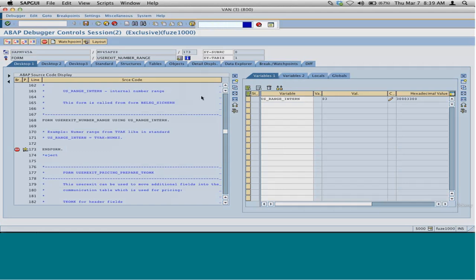Shiva, I had one more question. While this is for SPRO, is there anything, not a debug, but kind of like a trace, when I run a sales order or do a VA01, does it know what customizations it's running? Like, okay, I went here and did this, and went here and did that.